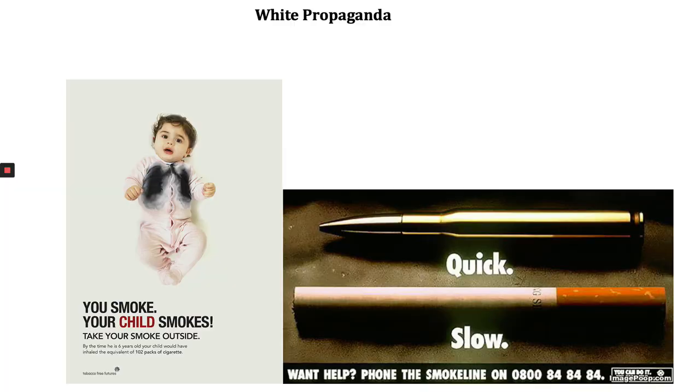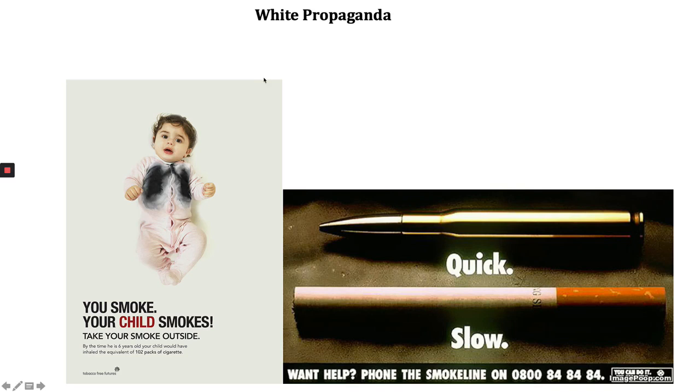White propaganda is things that are mostly true and generally comes from a neutral source or a non-hostile source. So we see here, you're smoking. When you smoke, your child smokes. That's mostly true, right? But it still is propaganda. I mean, it's designed as actually agitated propaganda as well, getting us to think about the effects of that.